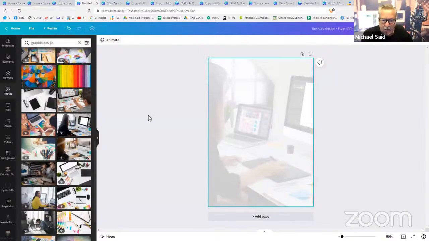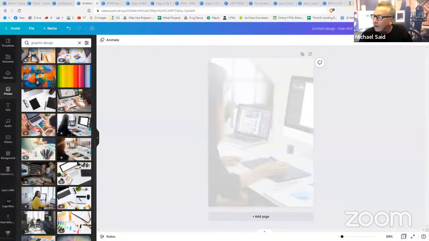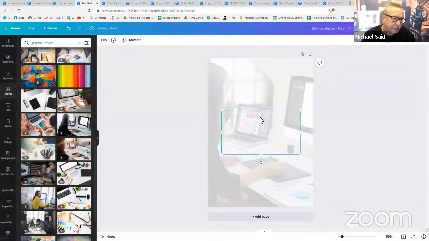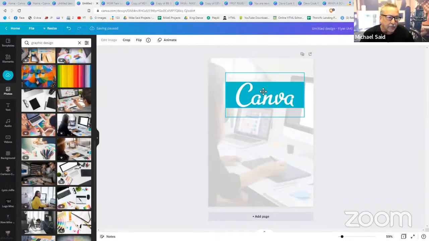So next thing I want to do is tell you what I'm doing. Well, I'm doing Canva for beginners. So I really would like to get the Canva logo. So I'm going to pop along to my other screen. I'm going to go to Canva logo, look for that. Canva logo templates. Go to images. See if I can find a Canva logo. Got one here. Copy that. Come back to my Canva, press Control V, and there's the Canva logo.